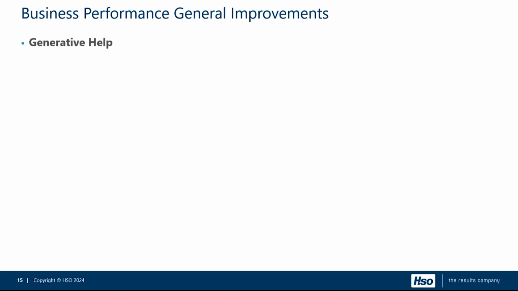Some general improvements. Again, we're still in the business performance planning and analytics here. There's generative help, and that uses AI to give you no longer static help when you press F1 or click the help button, but it searches and summarizes Microsoft Learn content, for example, and gives you a list of prompt guides, like starter prompts, as in how do I search and how do I use this tool? How do I use this help and get the best out of it? And you can link to content sites as part of the generative answer. So all that means is where is this answer coming from?